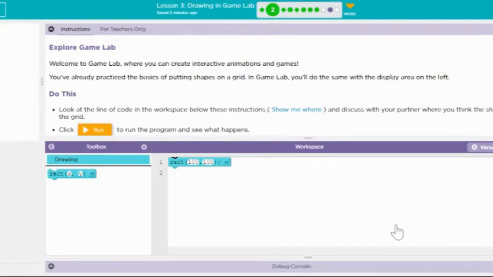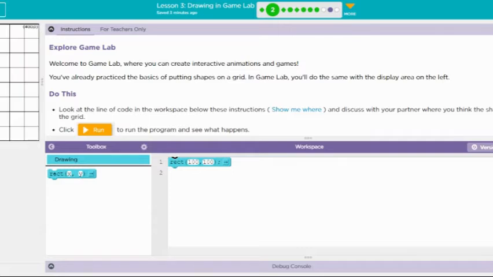We're going to look at task 2 in lesson 3. Task 2 is asking you, what do you think is going to happen on the screen, and where do you think it's going to be? So what I like to do is show my grid. You could just use this check mark to show your grid or not. I like to show my grid when I'm looking at where things are placed, and if I'm wondering where things are going to show up or how they're going to show up. And then I take my grid off when I'm looking at my finished product because it allows me to see the full picture without all of the lines.